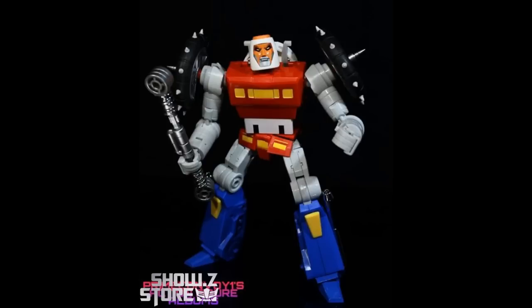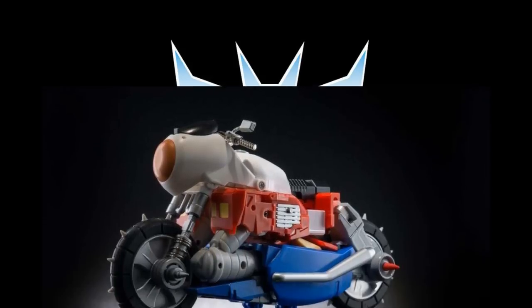So making an actual Psykill that's intended to be Psykill is of course going to be better than this. Some people are very disappointed in this. Overall, I haven't heard any breakage, and I haven't really heard anything other than that the transformation sucks, because it does kind of suck. So anyhow, I don't think it's a bad figure though.